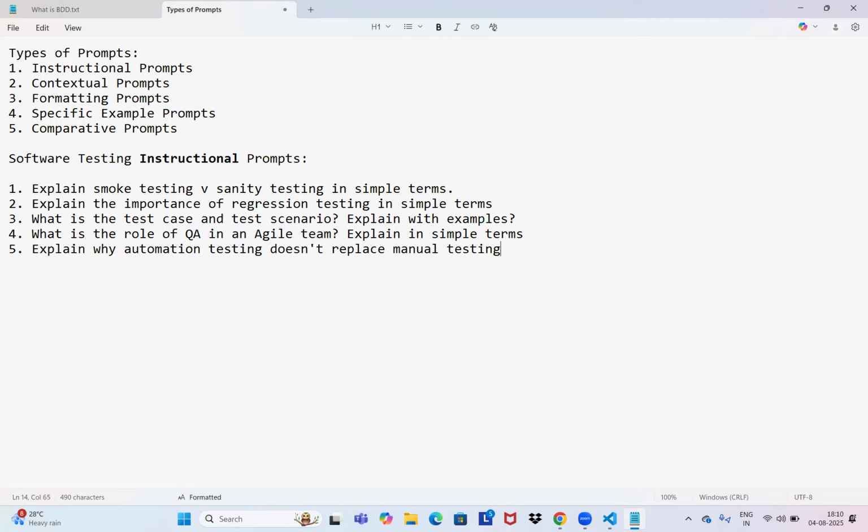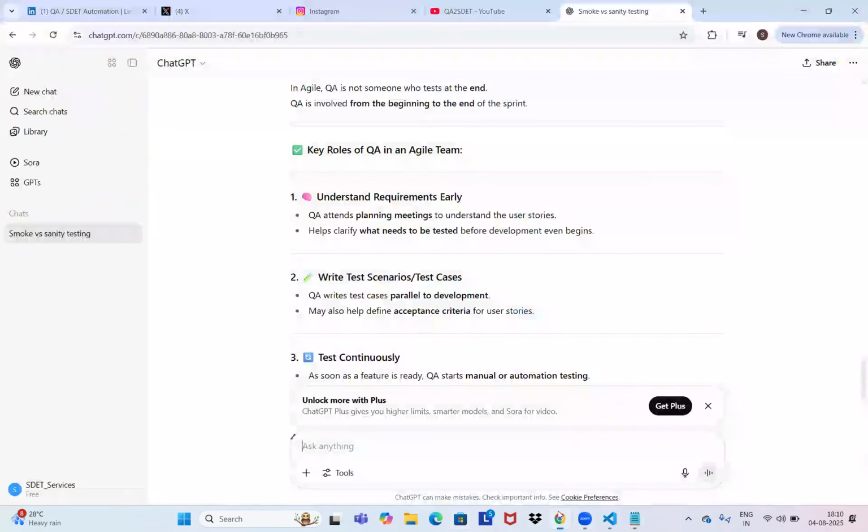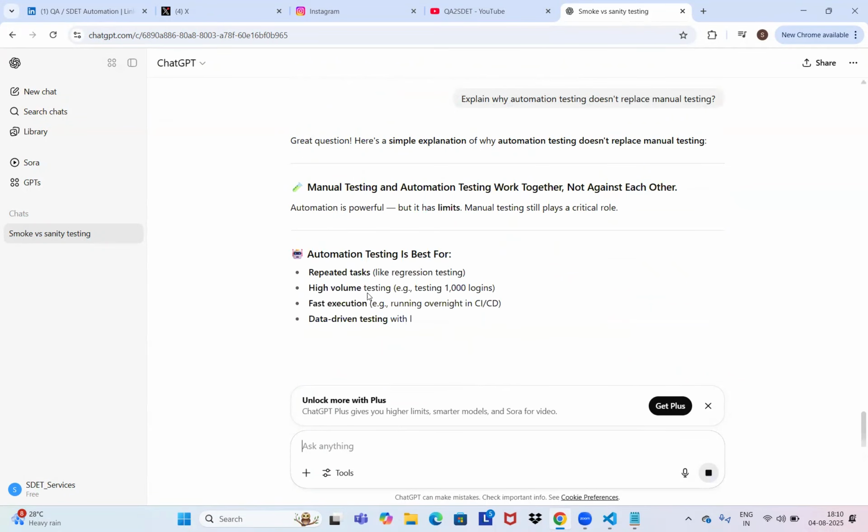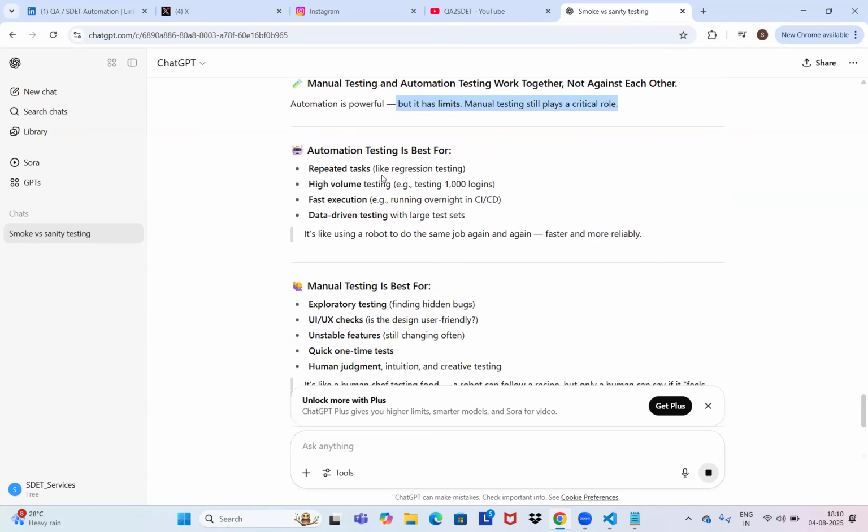This is an interesting question. It's an interesting prompt, right? It's true. Even if you are doing automation, the first priority is manual testing. There should be some manual testers. Automation is powerful, but it has limits. Manual testing still plays a crucial role.